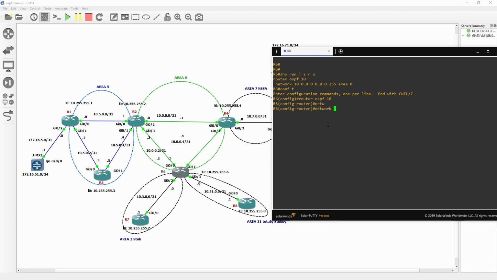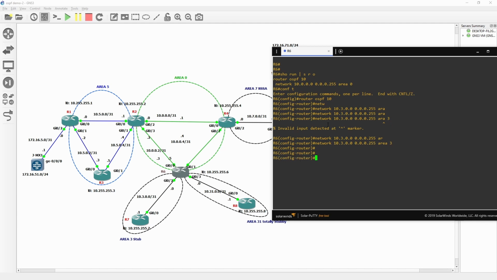So network 10.3.0.0 0.0.0.255. We use a wildcard mask. Area 3. Not correct. Where's 3? Yeah, now it's good.